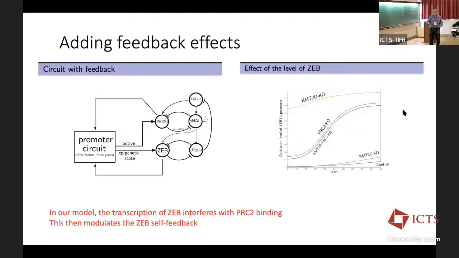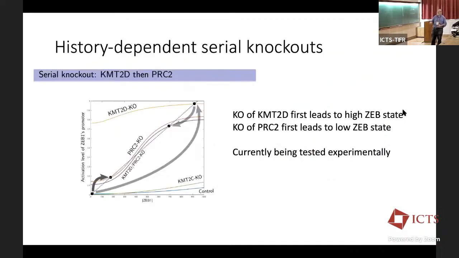So what's an interesting thing that can happen? Well, here is now the fuller model. This is the model Mark II, I would say, where you have these promoter circuits coupled to these two genes. You have coupling this way, but the level of those gene expressions can now go back in and modulate the system. And the advantage of having this type of feedback, as I'll show you on the next graph, is that now you can actually get hysteresis effects and different states of the system, and you can make new predictions.